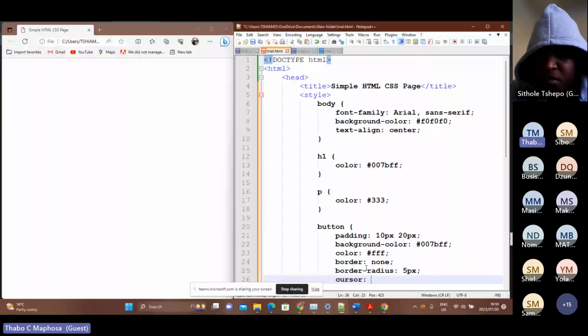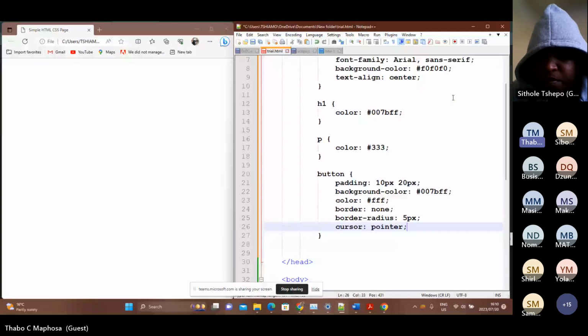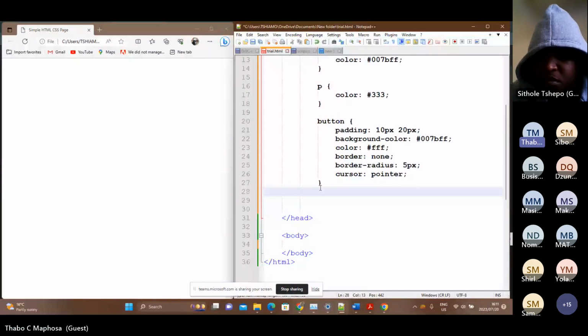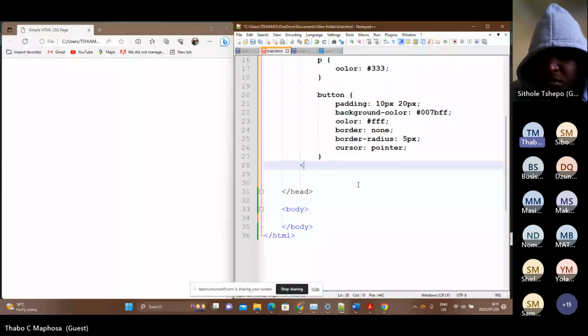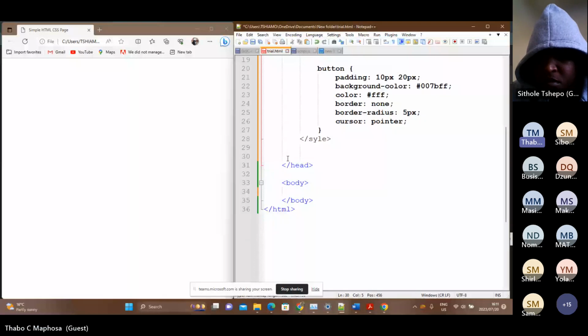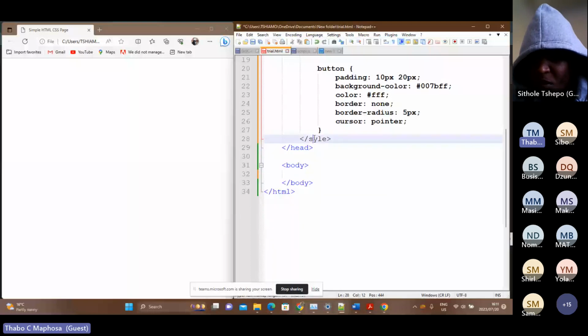All right, let's see. I think we're done with the CSS side. So I can now, yeah, we're done with the styling aspect here. So style, just making something quite small. Right, now under the head, this is part of the head. So let me just, why is it not shaping here.